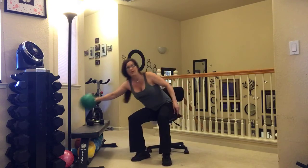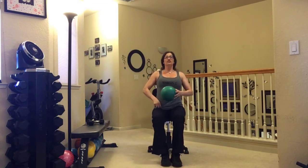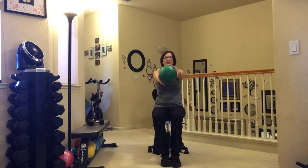And there is your time. We got it. Woo! All right, guys. Go ahead and grab that ball. We're going to go back to that ball or whatever object you guys are using. We're just going to take some simple rotations. So we're just going to rotate that ball right here. Like we're driving the bus. You got it. And there is our time.